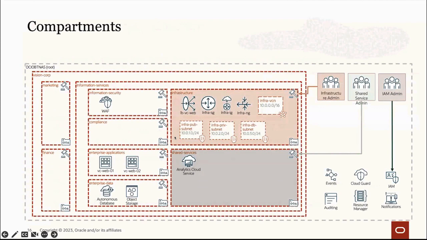So I wanted to revisit this architecture diagram just to show how tagging can be incorporated. For example, you can definitely set up tag defaults, especially for your resource allocation child compartments here. And another way is to use cost tracking tags. So if you have a specific type of resource that lives in multiple compartments, you can apply that cost tracking tag to keep track of that type of resource consumption.